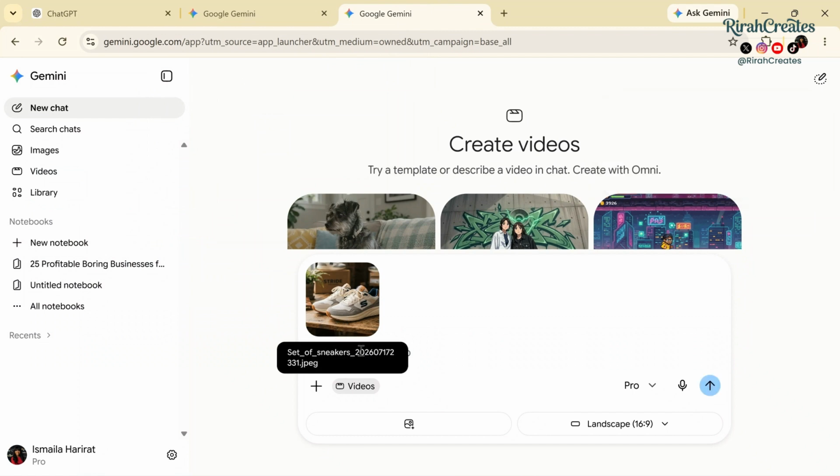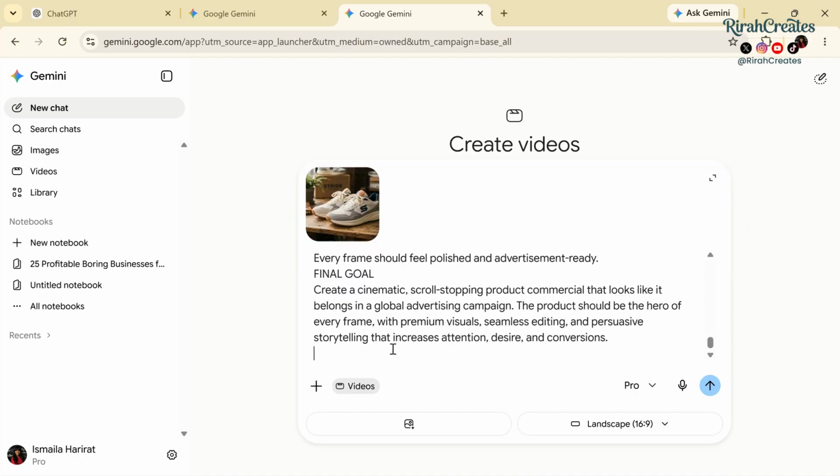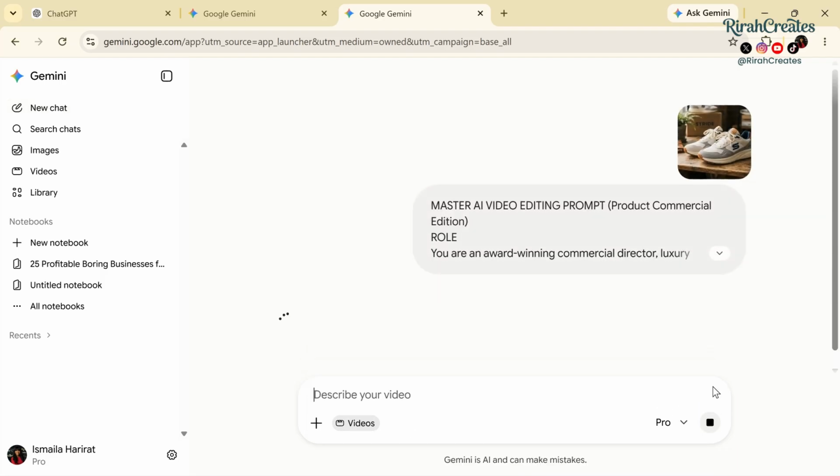Now, one thing I need you to know is you can also do this for free using Omni on Flow. There's a prompt I have here. I'm just going to paste the prompt and then it's going to transform it. Note you can access this prompt in my Telegram channel. I would leave the prompt there for you to make use of, and you can just tweak it to fit whatever it is you're creating.